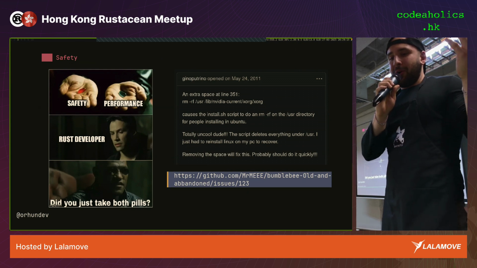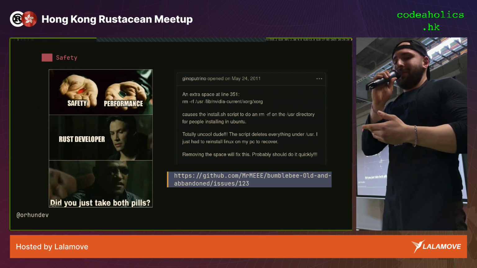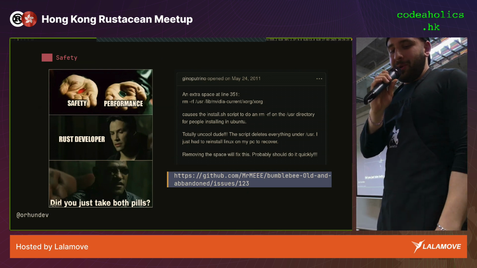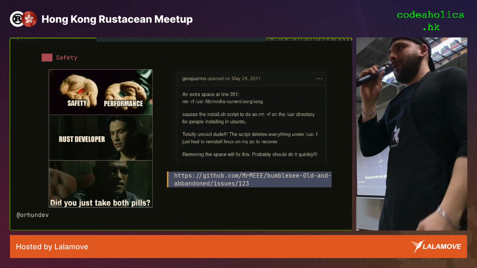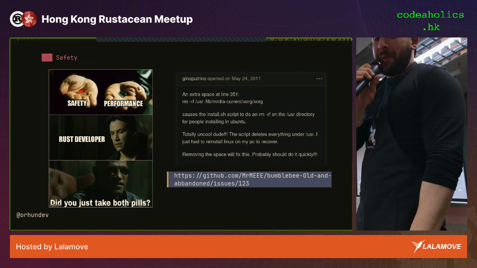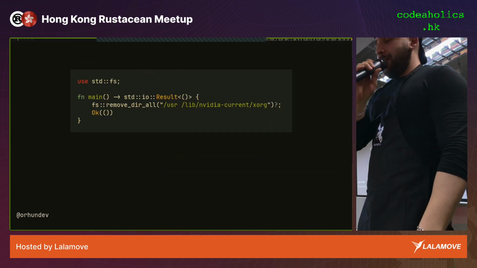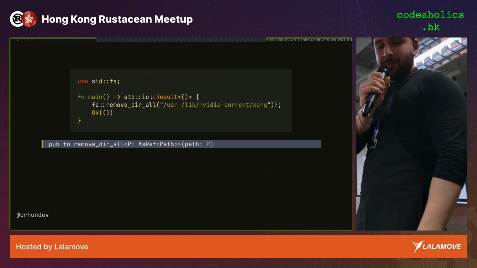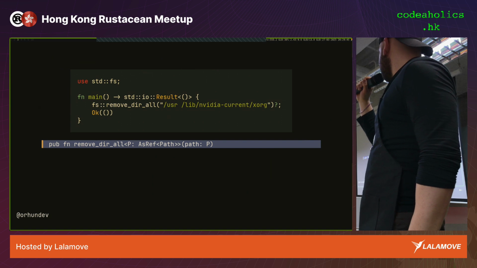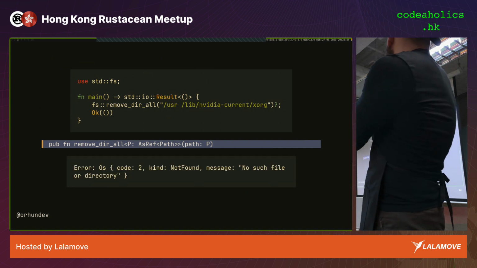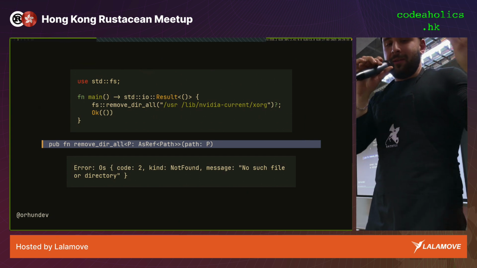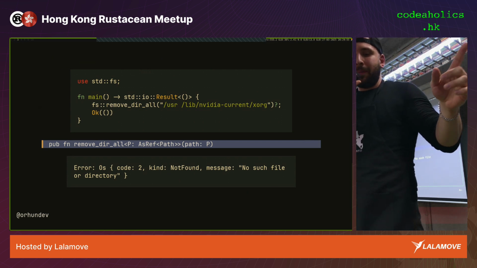So, of course, I hope you won't do that, but you won't do it in Rust. But I was just curious, I was like, okay, what happens if I just did the same mistake? I know it's not the best example, but it's very funny. So I tried it, and yeah, nothing happens, because you have the signature of the function, which uses a path, and then you get not found. Well, it's safe, like I said, at least in this case, but in other cases as well.